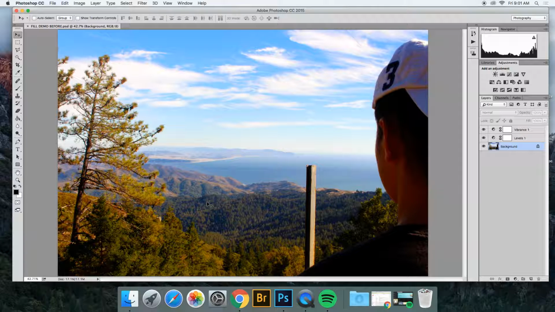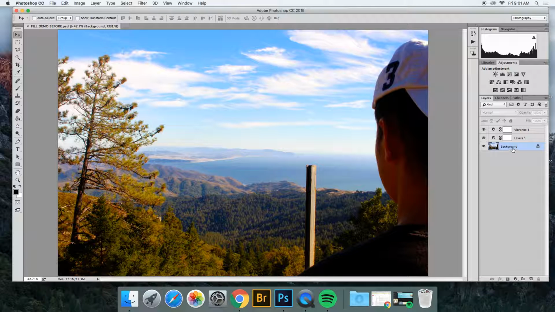So in a photograph like this, we can actually remove this pole with a tool called Content Aware Fill. It's super easy. It's way easier than trying to use clone stamp or healing brush or anything like that. And the reason the Content Aware tool will work really great with this picture is because behind the pole there's lots of open space in the water and the trees that Photoshop can actually fill and regenerate pixels to kind of make it blend all together. So let me show you what I mean.